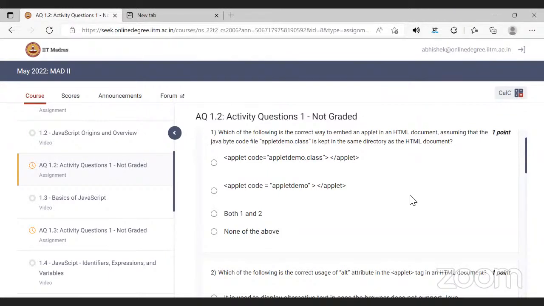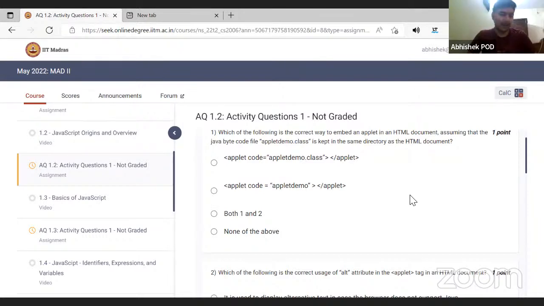So pieces of Java that can be implemented in HTML. Okay, correct. So basically, if you talk about the origins of JavaScript itself, JavaScript was designed for supporting applets in the browsers. An applet is basically a small application that is powered by Java, or I would say powered by the JVM in the browsers. And with the help of applets, we can run a small application inside a web page, if Java is supported by your browser.